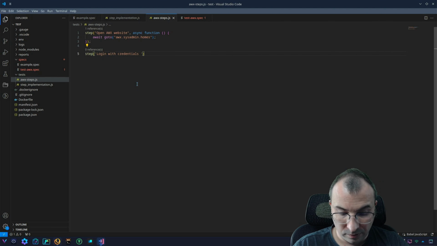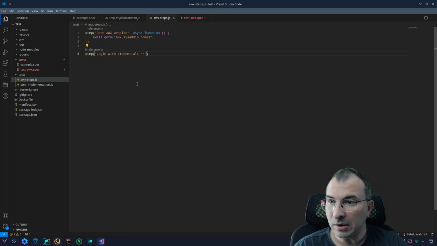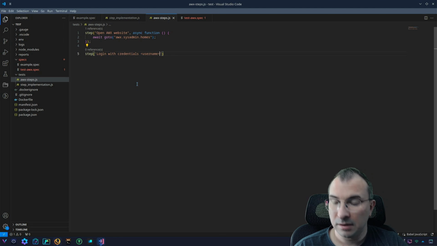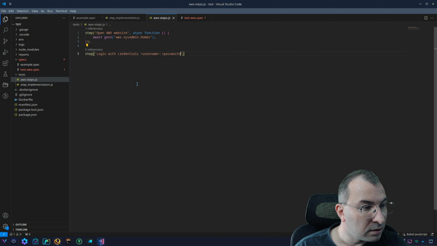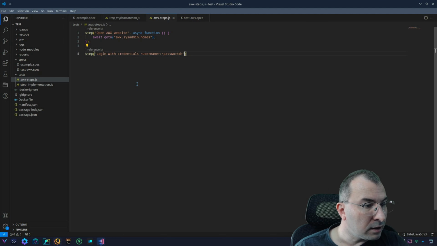Okay, and now we need to use curly brackets, if I remember correctly, and username, something like this, and password, like that. And yeah, that's it.